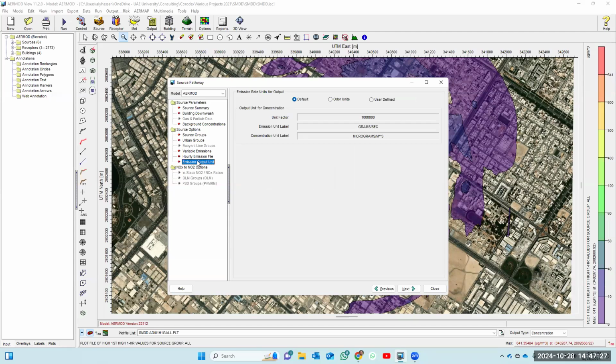It depends on the operations. Maybe the factory closes at night, so they don't have emissions. Maybe they operate just with a minimum shift, so there will be emissions, but it's much less. Then at the evening, the emissions will be 0. No, maybe it's the other way around. They don't work in the morning; they only work the night shift. So in the morning is 0, in the evening is 0. If it's not working, where will you get emissions? Right? No, what stays in the air stays in the air. But we are looking now at what's being emitted.